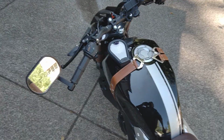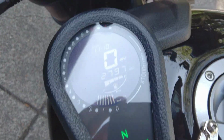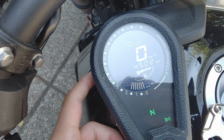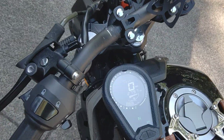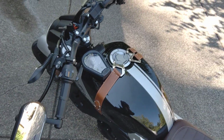You are sacrificing a few creature comforts. However, in my opinion, most of that's outweighed with the sheer tech that's in this dash. You've got, you know, your full odometer there. Nice speed. You can change this from kilometers an hour to miles per hour really easily. You just hold down the left button, and that'll show you on either side here. The fuel gauge is pretty accurate. If you're on your side, obviously the tank's full right now, so it's showing 1 bar less than it would normally. But once it's upright, you know, it's really accurate, which is great.